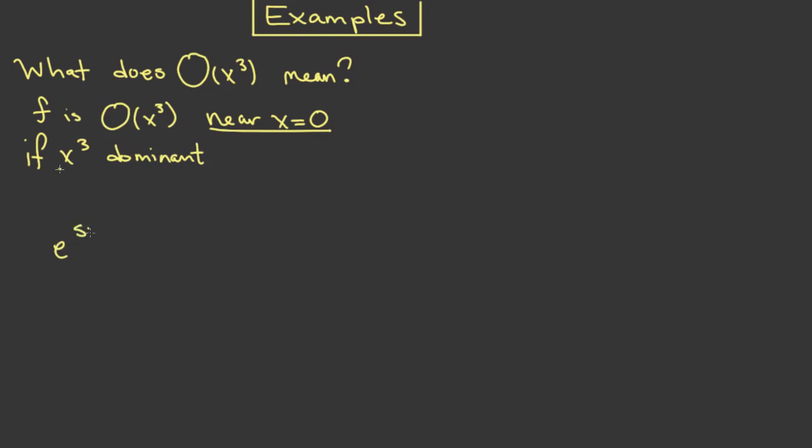And the example that I'm going to look at is e to the sine x. This is basically a function you will never encounter in the real world, but it is a function. This is equal to e to the x plus big O of x cubed. This is the quadratic approximation of sine x, even though there's no quadratic term. And note that I am using an equal sign here instead of an approximately equal sign because I'm keeping track of this error term. This is an equality. So now I'm going to go ahead and make a substitution. I'm going to call x plus big O of x cubed u.